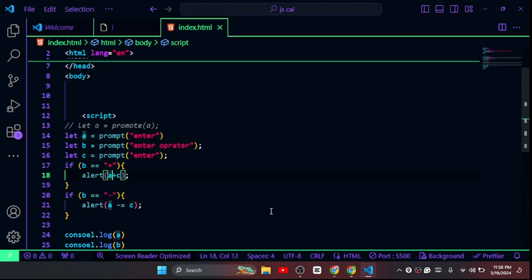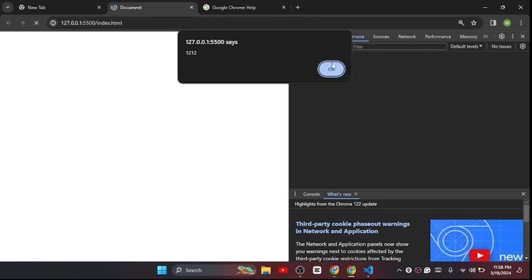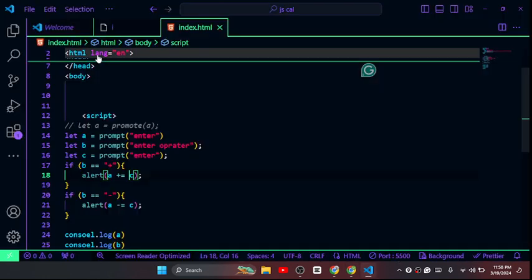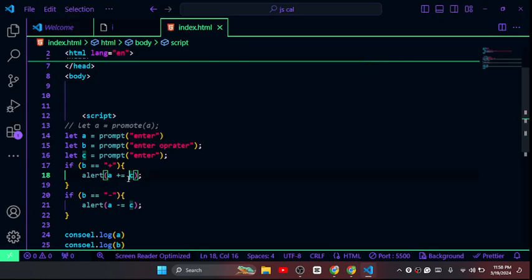Plus A plus. Wait, now the value is 12. Okay, then I will take plus 12. Now why is it showing us 12, 12? We have to see that.